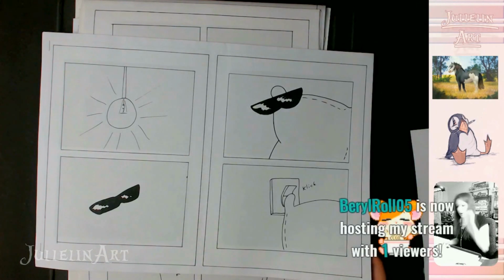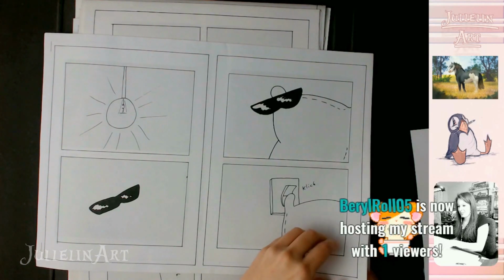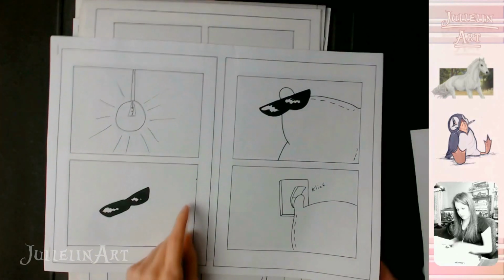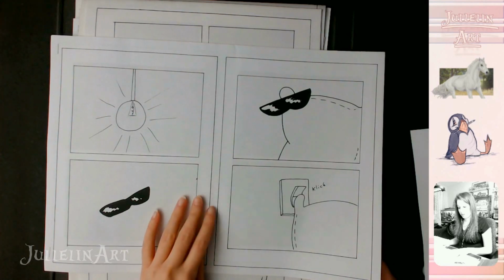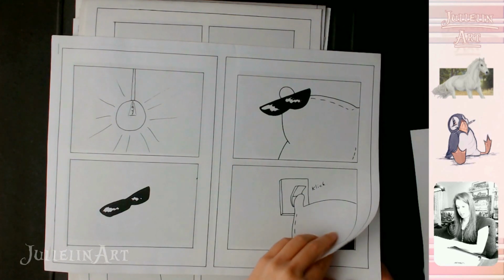So this is the Arabian. It has a little bit too big head, but on the other hand, this is basically comic style, so it doesn't bother me too much. This one I really like. The Ardennais horse. I really, really like this one. It's so cute. And there we have the Frisian.